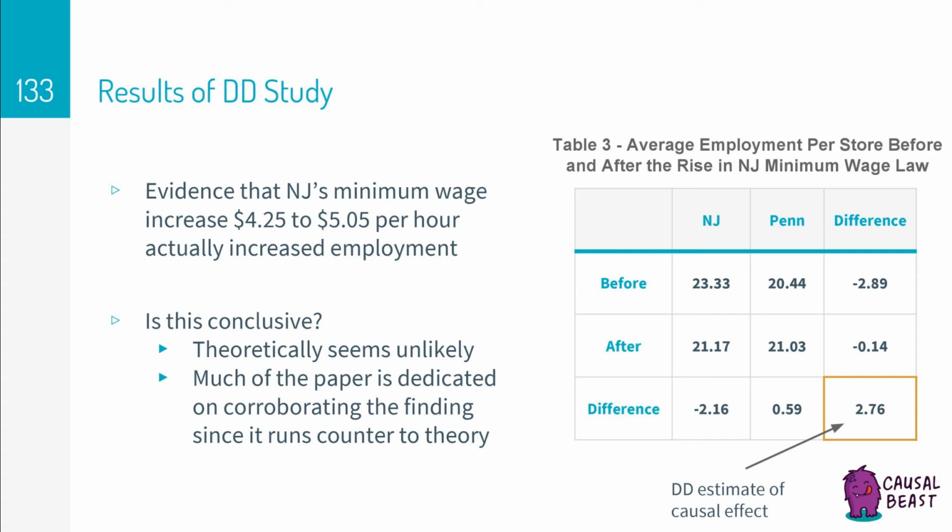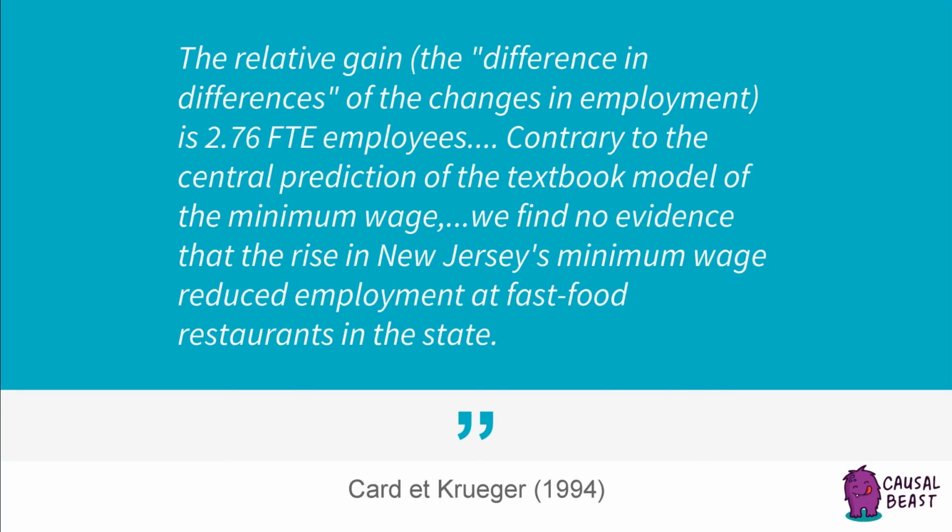A minimum wage increase means that the cost of labor goes up, which means that you would see less employment. The exact opposite is what happened in New Jersey, according to Card and Krueger, who estimate that the 80-cent minimum wage increase in New Jersey led to a 2.76 FTE increase in employment. This is the conclusion from the paper.